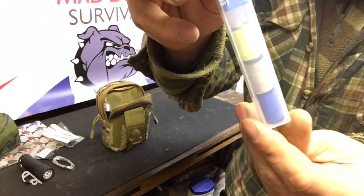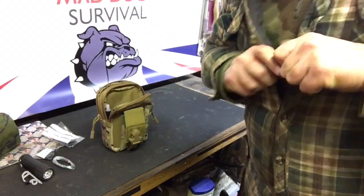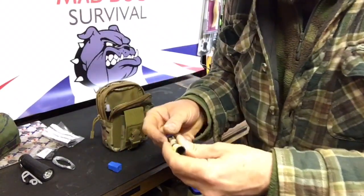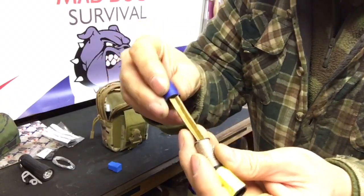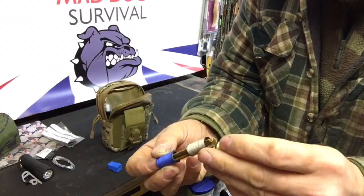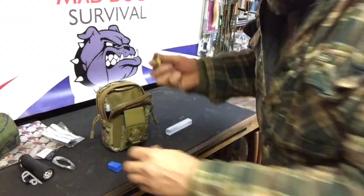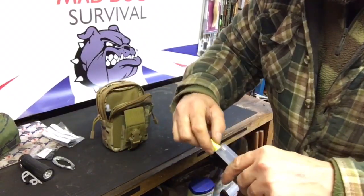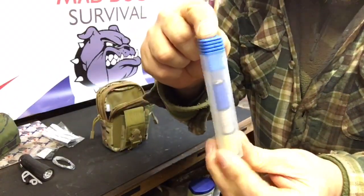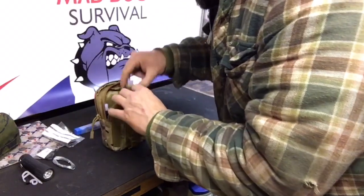Some more spools of thread, and inside of this container, it's like an old machine tool container. In the centre I have some corrosion proof paper, and inside of that paper are some large sail needles, leather needles, canvas needles. Obviously I've put them in there to stop them going rusty. For more heavy duty work, or for repairing leather or boots, or something a bit more like webbing, you might sew the back of a Bergen or something along those lines.